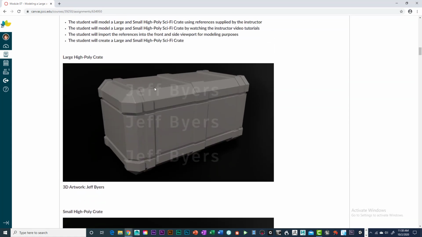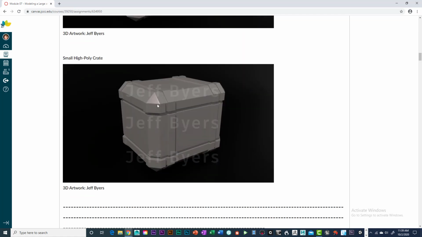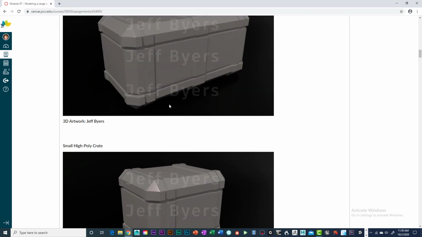One thing you need to make sure you do is that we are going to put a different material on here, meaning that we are going to put the Arnold AI standard surface shader on there, but the only thing we're going to change is the color. We're going to leave the rest of it so it will reflect light a little bit, so we can see that little glisten on the edges. Because this is a high poly mesh, we don't have sharp edges, so we want the light to kind of reflect off of there. You can see a little bit better on the small one. That's kind of what we're looking for.